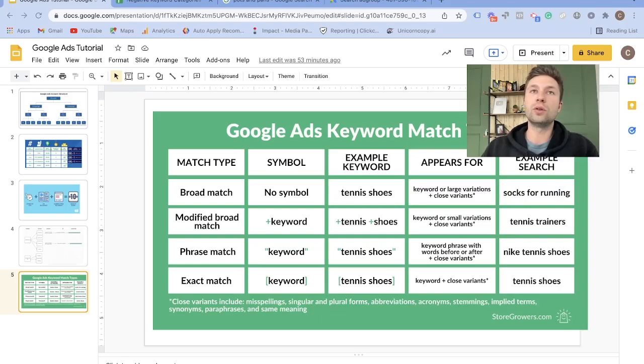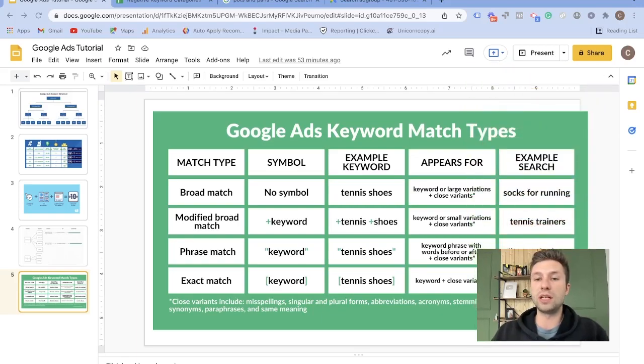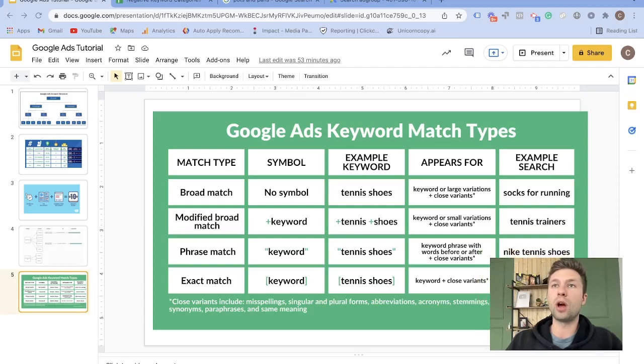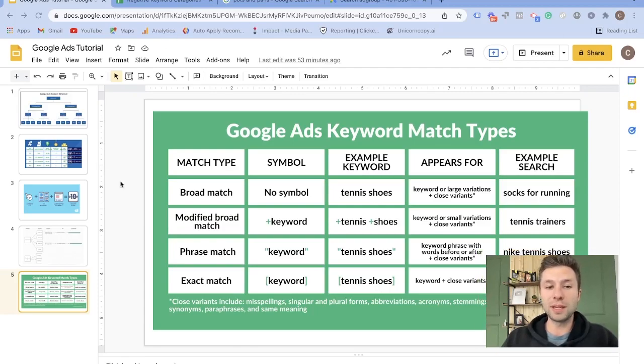Now, if you are new to Google Ads and you want to be conservative with your budget, I recommend exact match. Most of the time, honestly, I use phrase match because I think it's a good in between the broad and exact match. And if you are experimenting and wanting to find new keywords, broad match is going to be a great one for you because it gives you an opportunity to see the search terms of what people are actually searching for to find your brand. And so if you wanted to expand your keyword account, broad match is going to be the one for you.